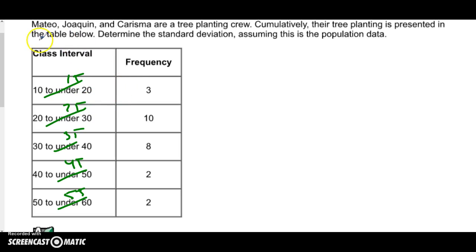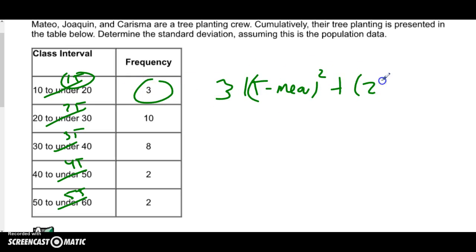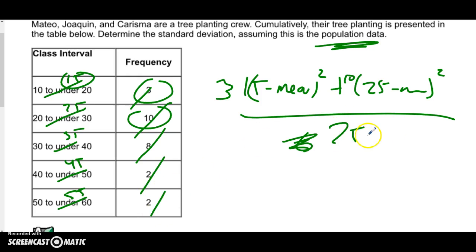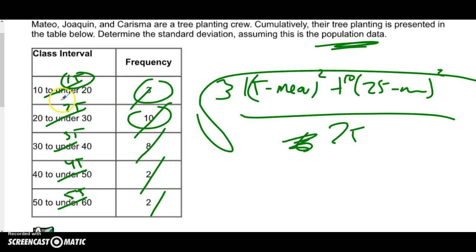So you go back and you do it the same way you did the previous question. Okay, so you find the mean, then you subtract it from 15. So you go 15 subtract mean, and you square it, but you have 3 of these. Okay, and then add to that 25 subtract mean, square it, and then you say you have 10 of these. Okay, and then you go ahead and you add those together, divide by the number of things here. And if this is population data, then you will not subtract. So here we have 3, 13, 21, and 4 is 25. So this would be 25 subtract 1. Okay, and that'll get you your variance. Take the square root of the whole thing and you get your standard deviation. Okay, so just work on that.